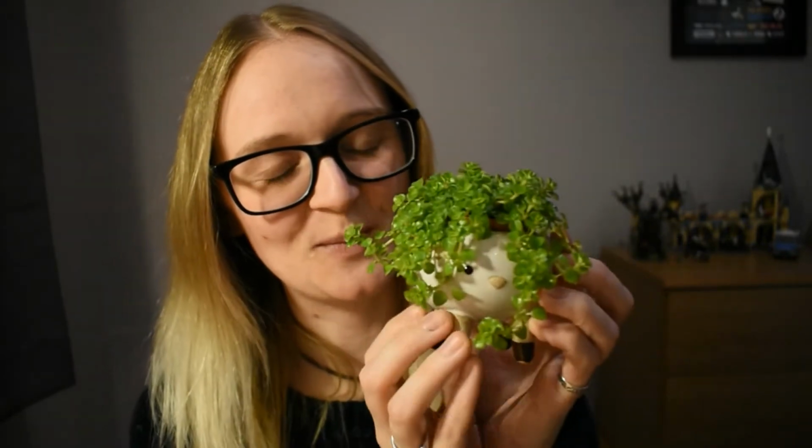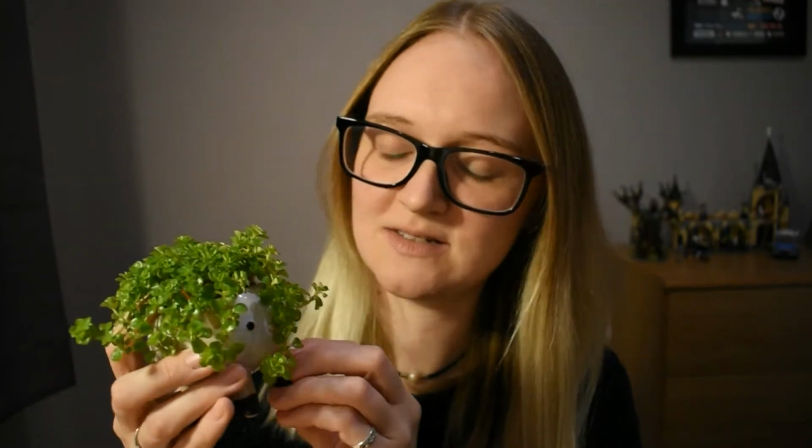It does almost look like hair when you put it in a pot with a face and a tail. And this guy sits on my windowsill with plenty of sunlight, and I only water him a small amount because of his size. You don't want to give a small plant lots of water for obvious reasons, you'll just drown them. So he's really happy with just a little bit of a drink about once a week.